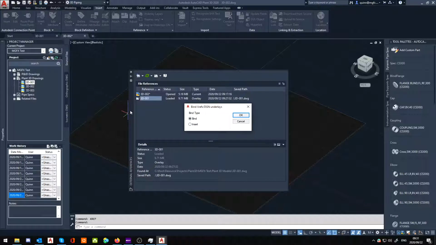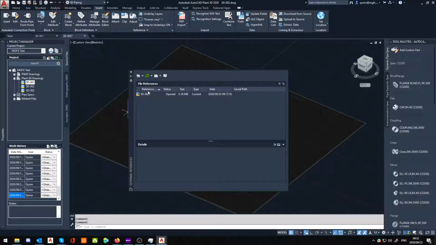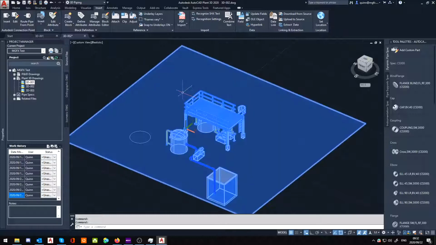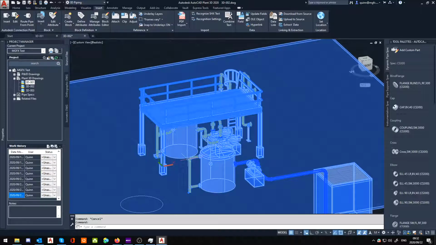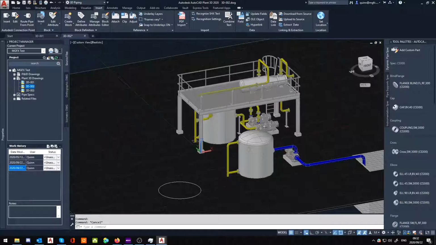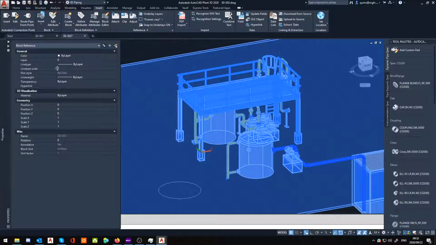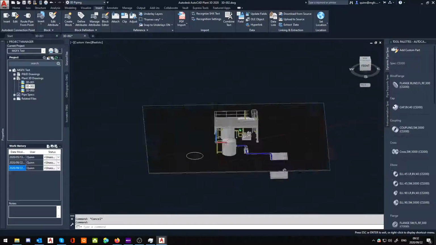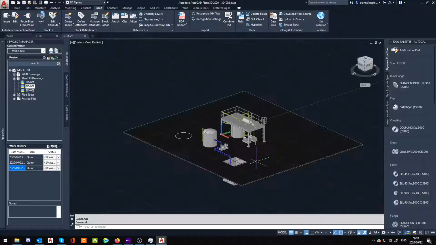Once you've selected bind, you can say bind or insert. I'm just going to use bind. I'm going to go OK. You'll notice my Xref disappeared, and if I close my Xref menu, this now is actually part of my drawing. Properties, notice it's a block reference. Quite cool. You could also explode that if you wanted to, and that breaks it down into its subcomponents again.